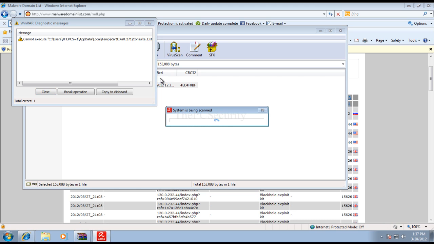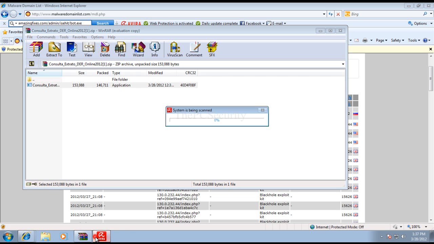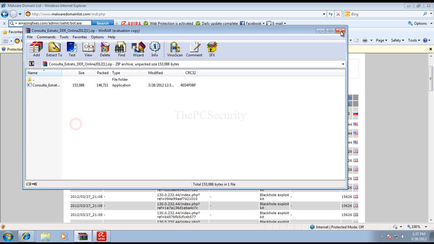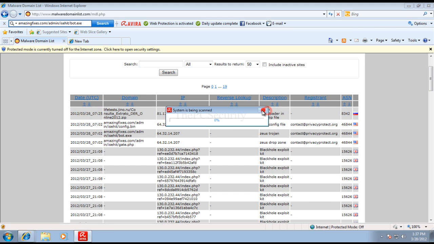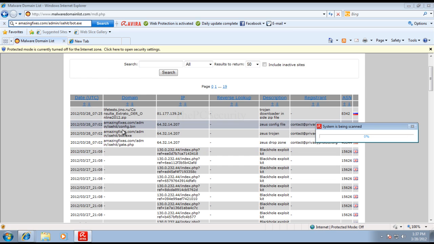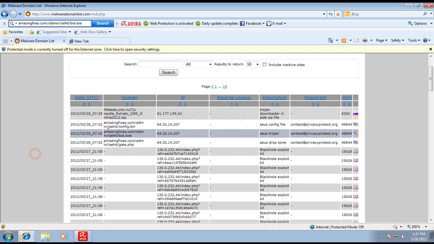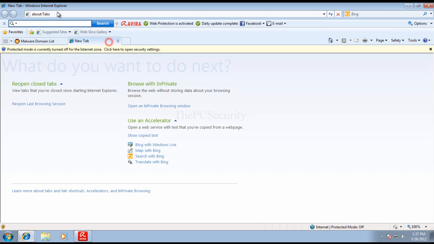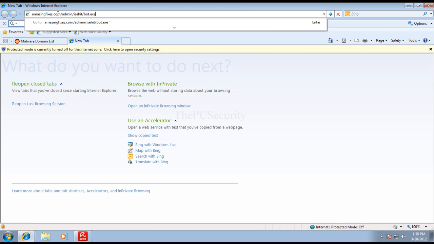But this is what I don't like. To remove any file, I just have to do a long process. Anyway, maybe that's just because this is a zip file. I'm not going to wait for it. I guess I'll just continue and see what happens. Now that was number 1, and that was blocked, which is good. So we'll try the next one and see if this one's blocked as well.